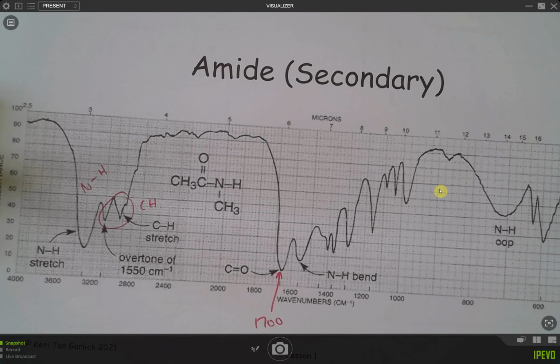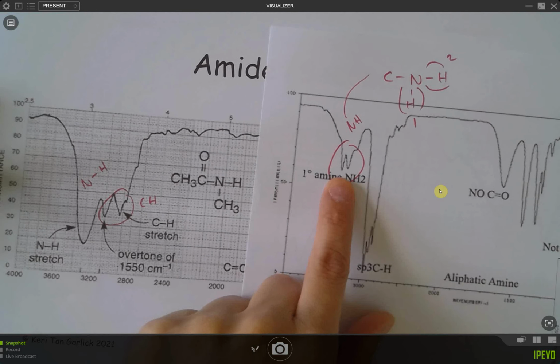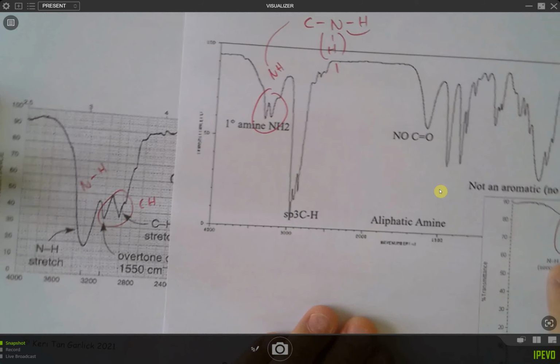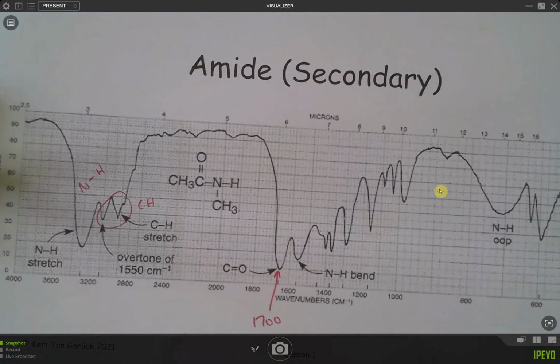So the nice thing about the primary amines and amides is that they have that real distinctive double trough. The problem with the secondaries is that they have only that 1 trough, and that makes it kind of hard to see because sometimes that could maybe be mistaken as an alcohol. So just keep that in mind. That's why, like I said, you're going to use other spectra to help back you up. One of the things you look for is, is my mass spec number odd? That will help you decide, do I actually have an alcohol or do I have an amide?